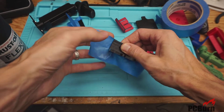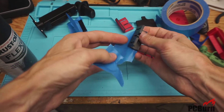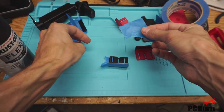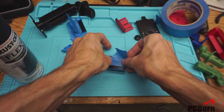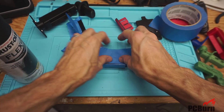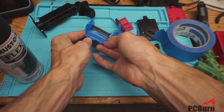I'm not sure how well this is going to show up anyway because it's black on black, so that should be okay as far as the paint goes. It's a little bit easier than some of the other colors where it would show up like a sore thumb — although it looked okay on the red part too. There we go — only the area we want to paint is exposed.